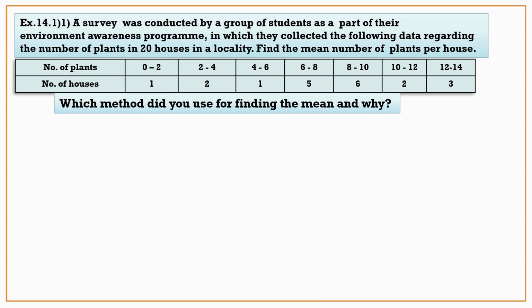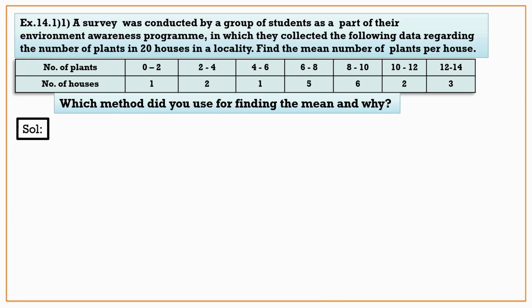So here we need to find the mean and we have to tell which method we are going to use, because there are three methods I already told you. But in this case, which method we have used and why we are using this method, we have to explain that.